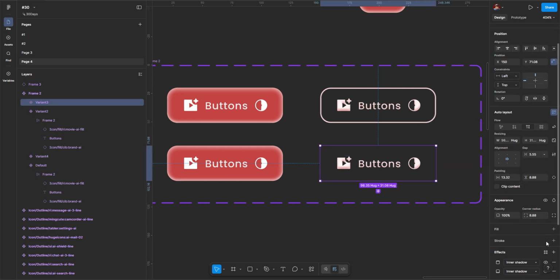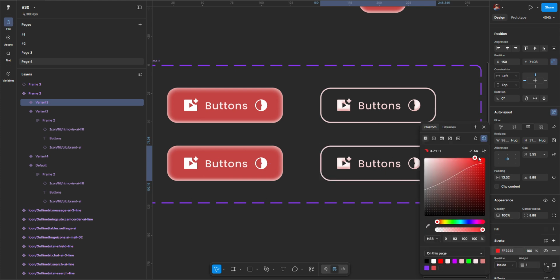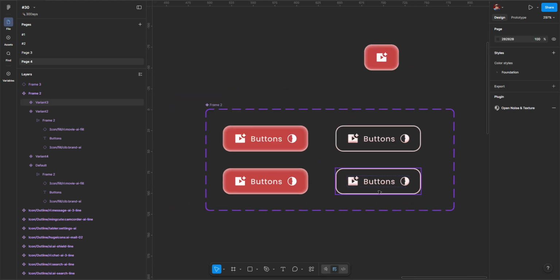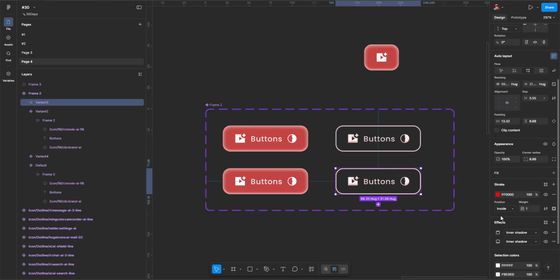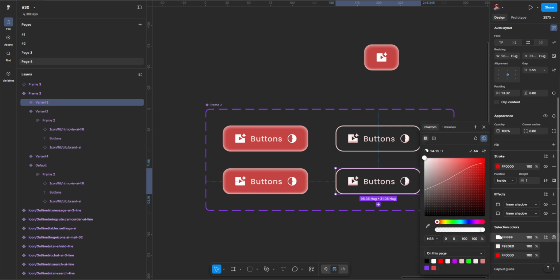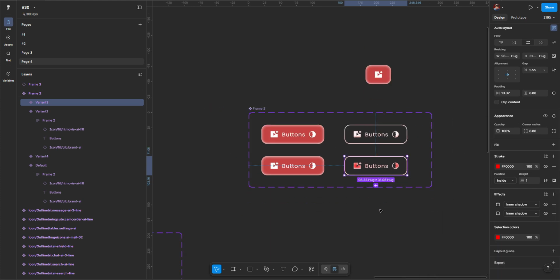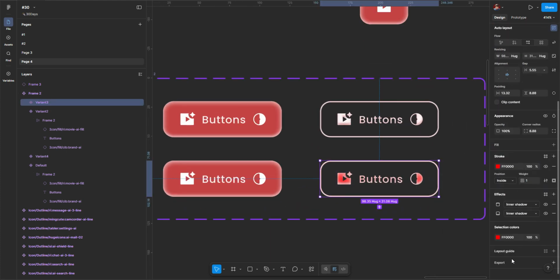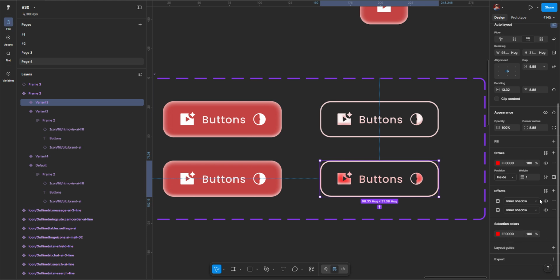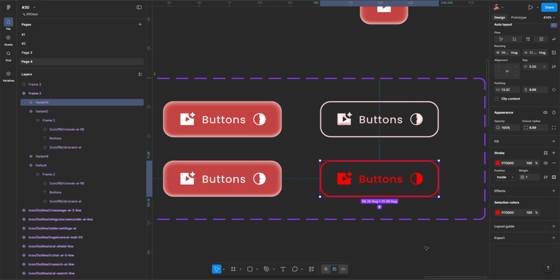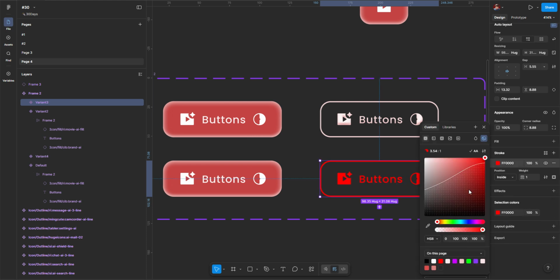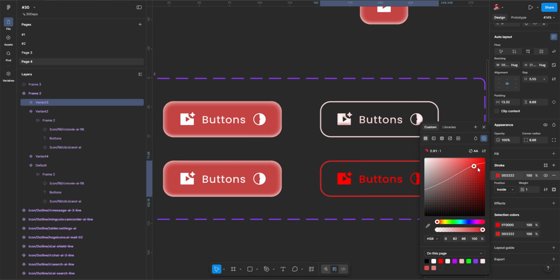What happened, guys? I don't know what is happening here. Oh, sorry, I forgot to remove the effect, and then let's change some color.